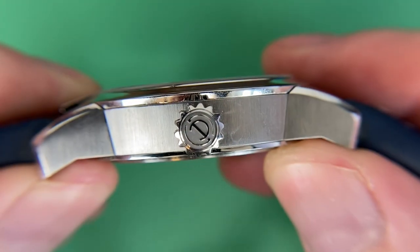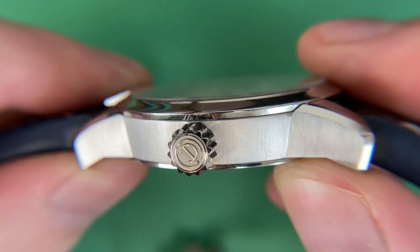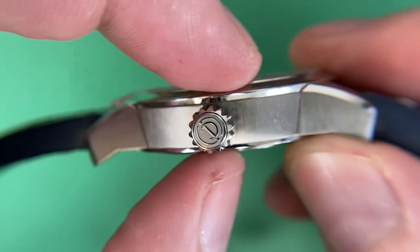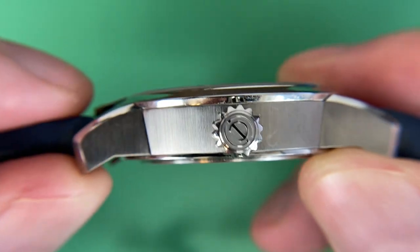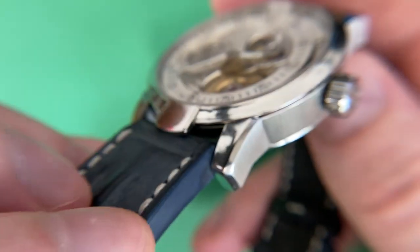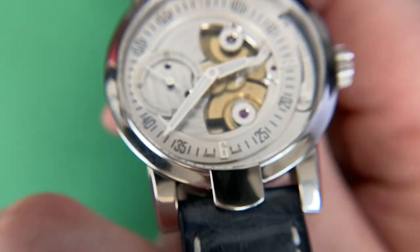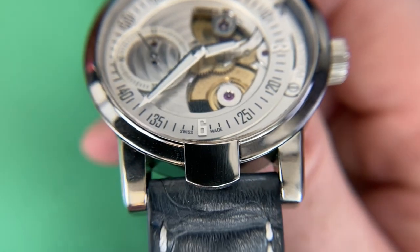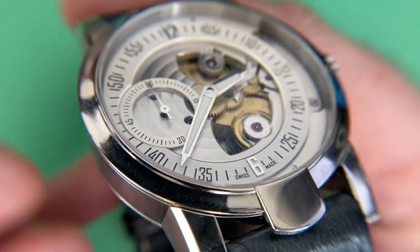Just saying. I want to show you the crown. Again, contrast between polished and a blasted look. And then we've got the polished bezel and edge of the case back, while the side of the case is brushed vertically. Of course, very large lugs. And we have this lip here. Some people like it, some people don't. It doesn't bother me. I thought it would bother me a little bit, but it doesn't. But that's a point where you could get something engraved if you had wanted, if you bought a watch with this particular bezel on it.